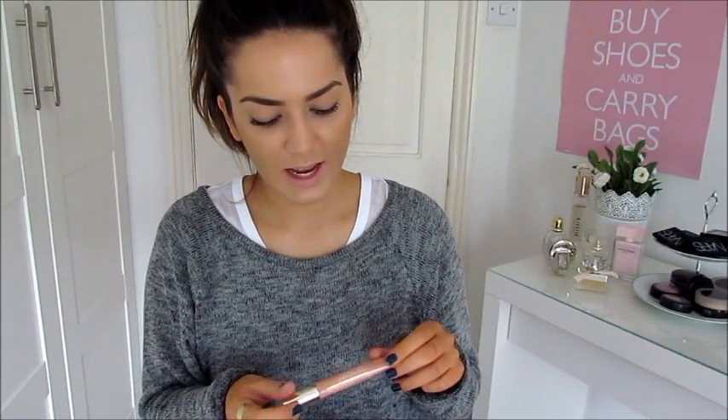Then I have the Clarins Natural Lip Perfector in shade 03, which I'm wearing right now and wearing all the time. It's really hydrating and glossy and not sticky in the slightest — it just feels like you've got lip balm on but much, much better. I really recommend this and I might actually get more colours even though I wasn't planning to. Then, sometimes throughout the day I'll blot my face and find I look a little bit matte, so I bought the Gemma Kid Dewy Glow All Over Radiance Cream in Rose Gold. It's the loveliest colour and I'm wearing it on my cheeks right now — I think it's really, really pretty.